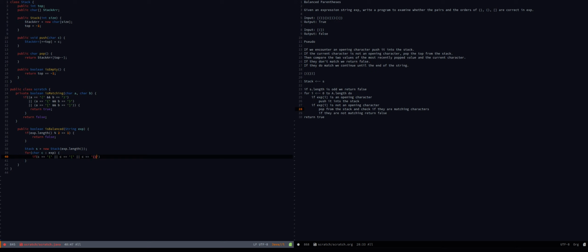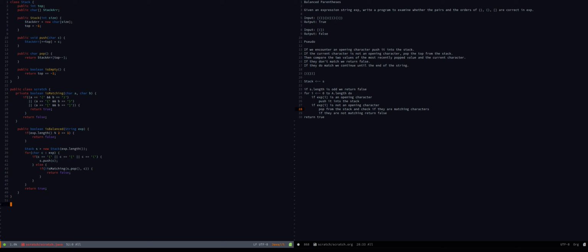Oh, open parentheses character, then we say s.push(C). If it's not, then we want to check if isMatching(s.pop(), C) fails, then we return false. We continue all the way and return true.